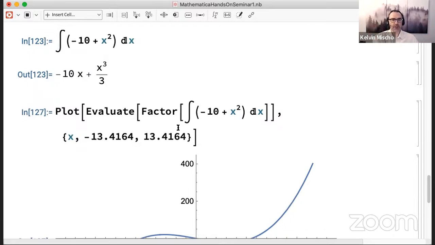So it runs the innermost calculation first. In this case, the plot's going to look the same, but it runs Factor first, and then it runs Plot, and then it gives us that plot. If this were Integrate, sorry, this is the Integrate. So it runs the Integrate first, and then the Factor, and then the Plot. So it's giving us the integral of this function. But this is something that's really useful, generally speaking, where you'll often want to wrap one command around another, and we'll do a lot more of this kind of stuff in the next seminar, not next week, next month.